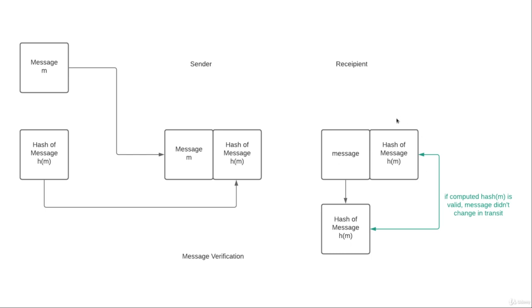The premise of this is, the recipient would get your message with the hash, they know how many bits the hash is, and they know it's at the end of the message. They extract the message, run the same hash function. If the hash outcome matches the one appended to the message, that means the message from the sender was not changed in transit. The issue with this is that we assume the attacker is unable to modify the message and the hash in transit, fooling the recipient into believing the message was not altered.